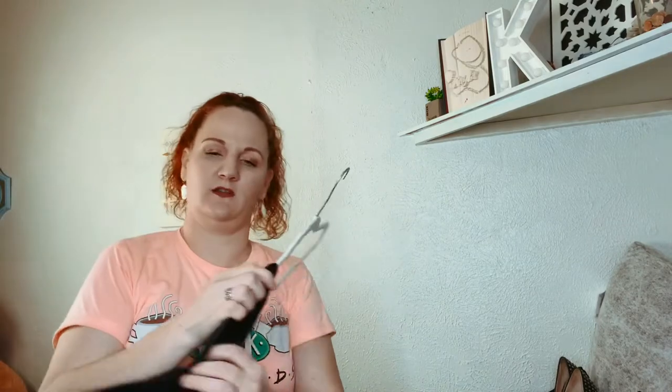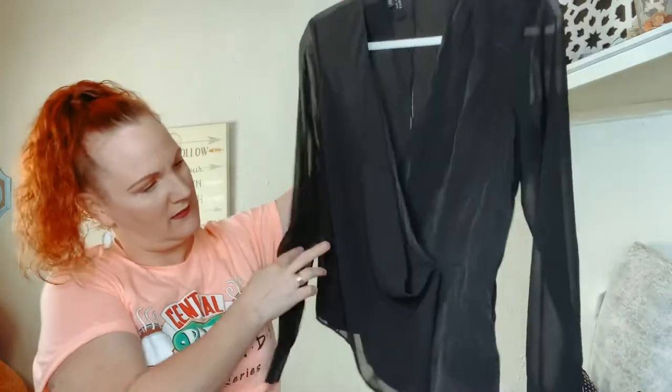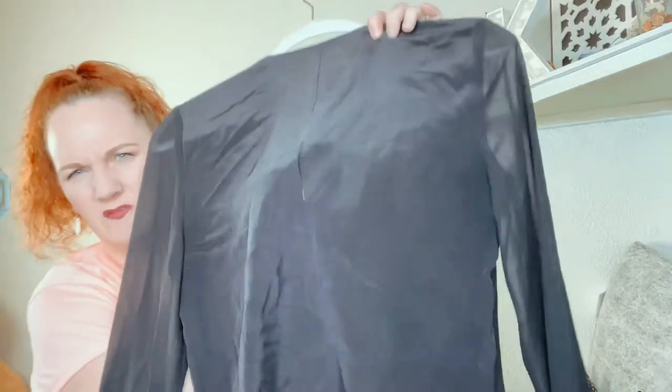This is the one I was going to show you that turned out to not be great because it had a flaw we didn't see. This one is also All Saints — which is great — it's all silk. But in the back, the seam right there is stretched out. I don't know what I'm going to do with it yet — if I'm going to throw it away, see if my mom could mess with it, or sell it as is.